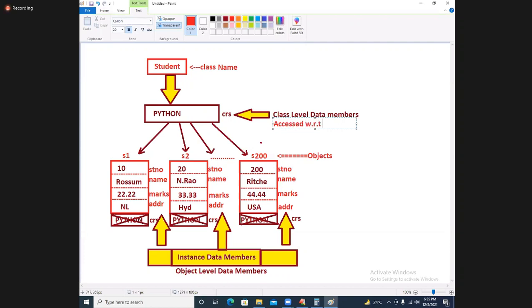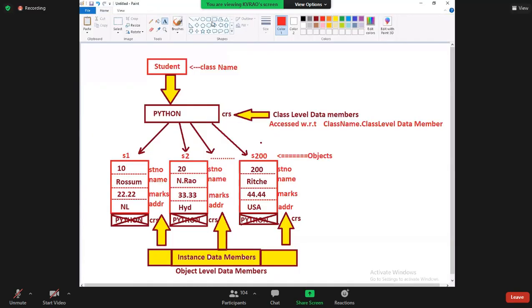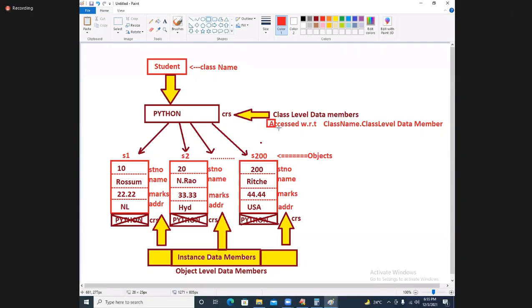Class level data members must be accessed with respect to class name, like this. Did you understand, students? Always keep in mind, it is an actual rule.